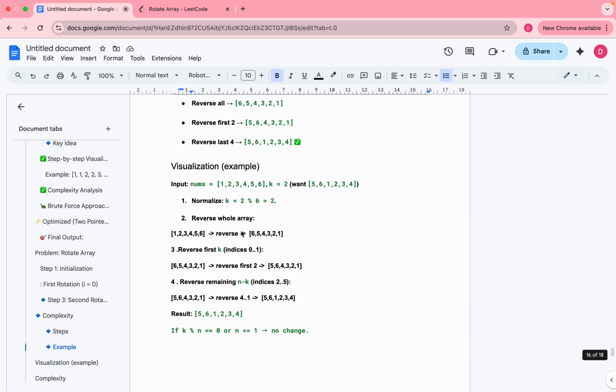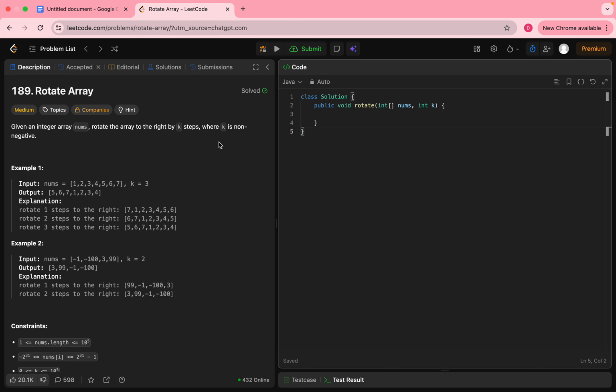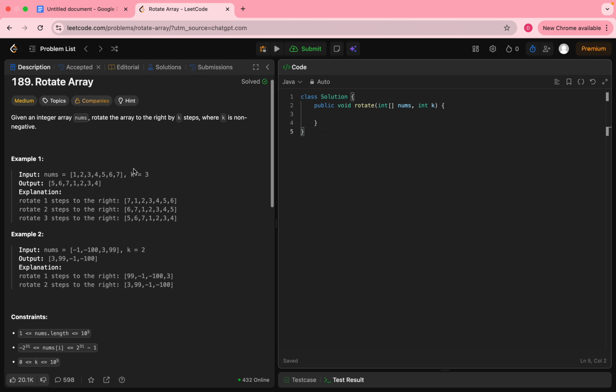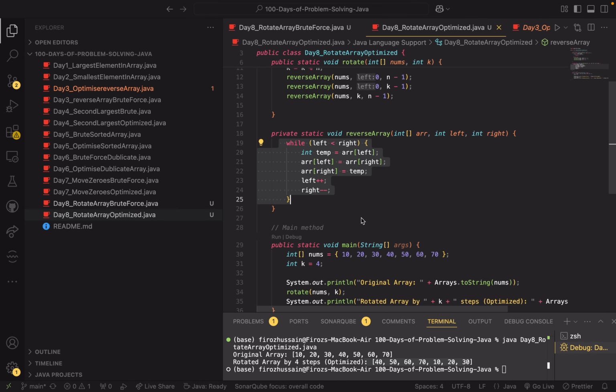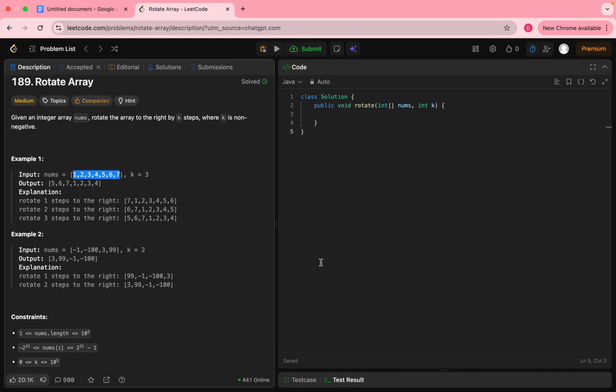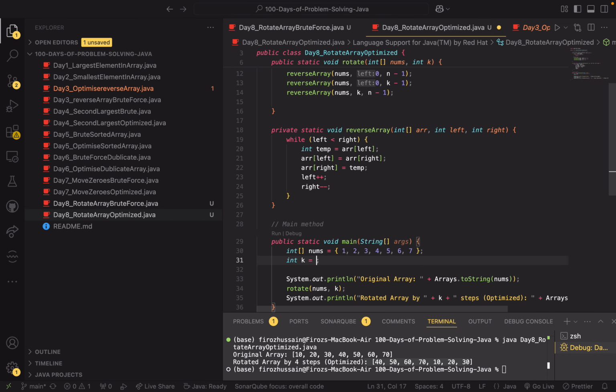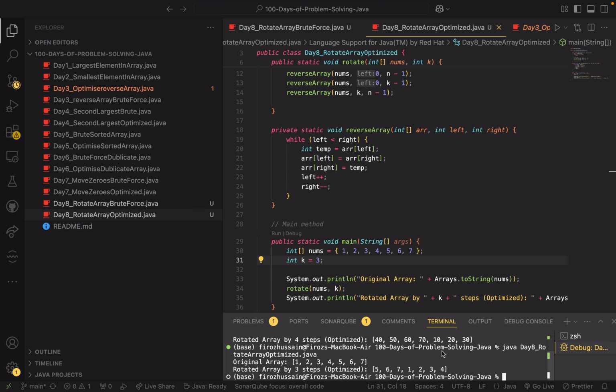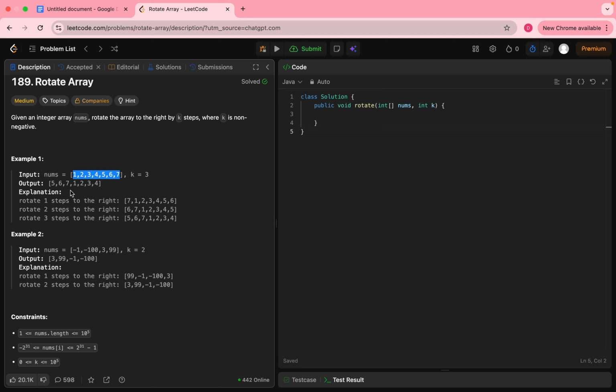Now we are going to solve the rotate array problem on LeetCode. The same problem is there. If we are given 1 to 7 and k is equal to 3, we just copy this and check locally whether we get the same result. Here k is equal to 3. So 5 6 7 1 2 3 4, we are getting the same result.